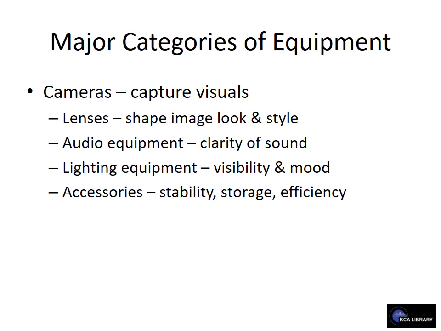Lighting equipment helps you with the visibility and the mood, the ambience, the softbox and all of that, depending on what effects you want to create. Then you also have the accessories, which help you with stability, storage, and efficiency. So these are basically the major categories of equipment for videography.